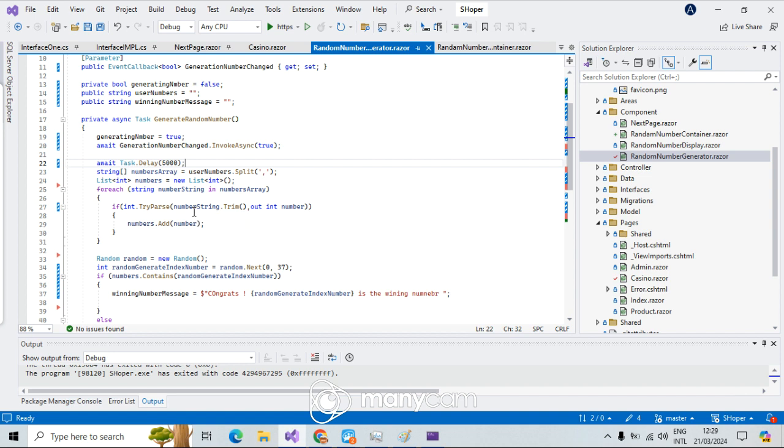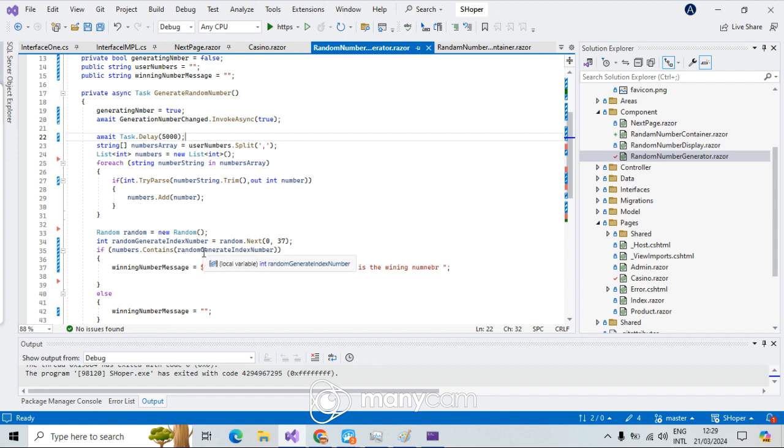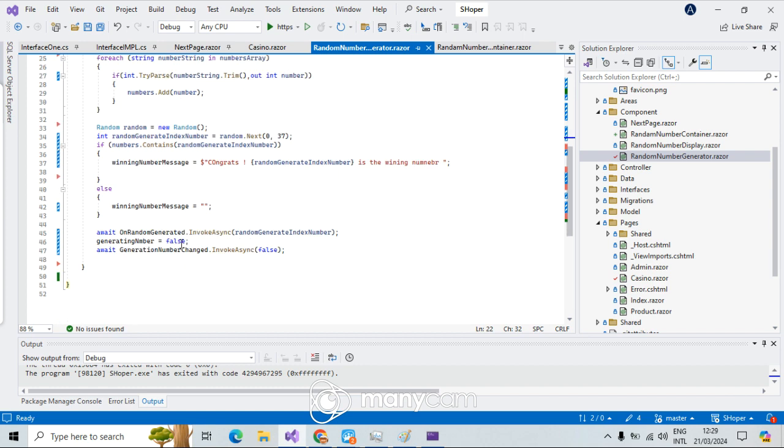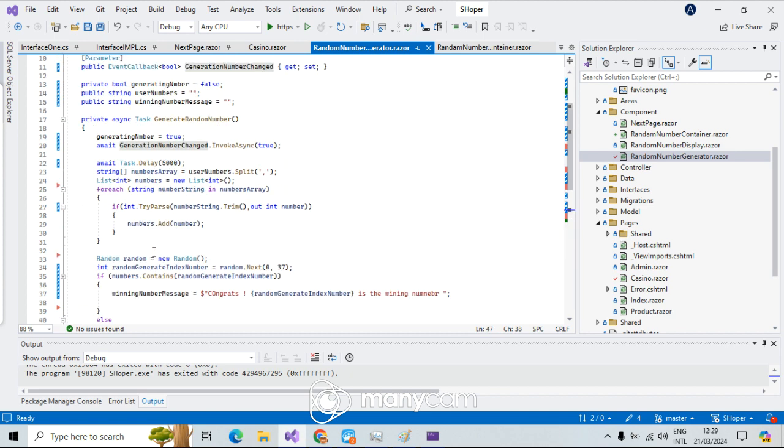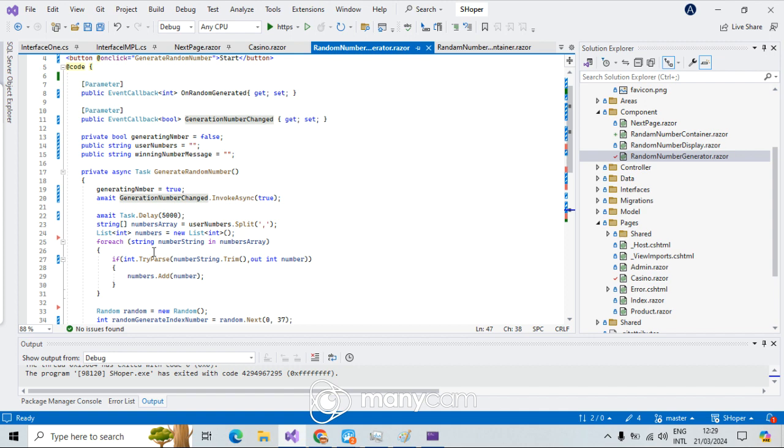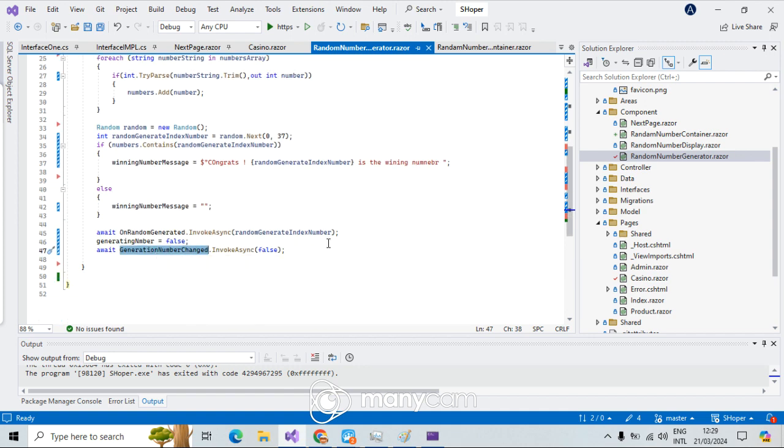And random, here I say randoms with numbers contain, congrats, number contains on random number, and then change random change, I see no problem here. Generating number false.